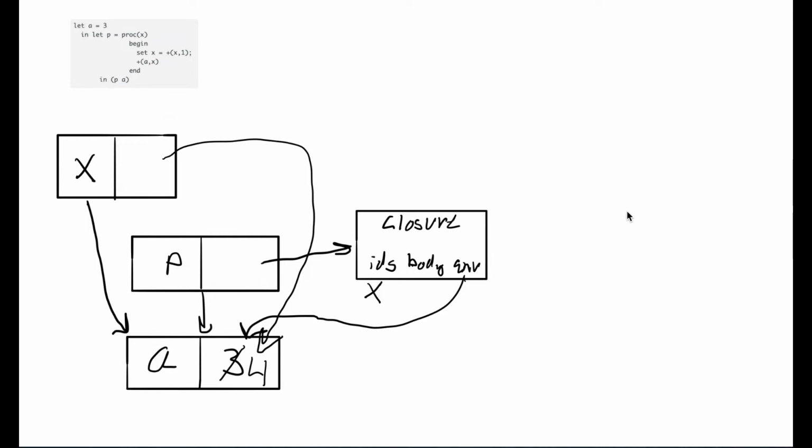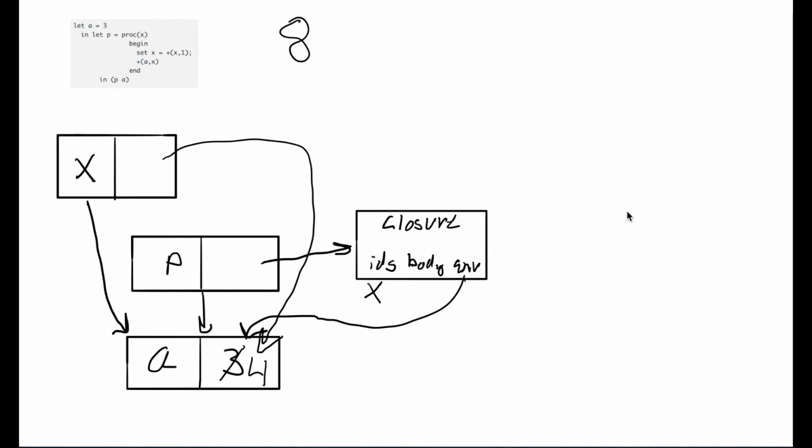Then on the next line of code right here, we're going to add a and x together. Now it can look up a in the environment because it was able to capture it. So we look up x and we see 4. We'll look up a, we'll see 4. We'll add the two together, and the final result will be 8. That's if we're doing call by reference. So what we didn't expect, though, was that x and a are the same value.